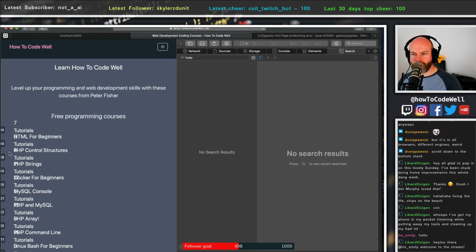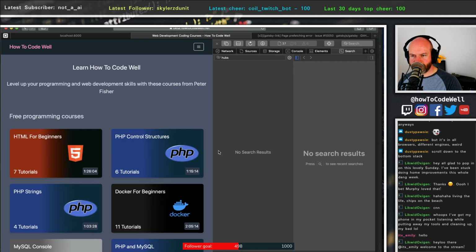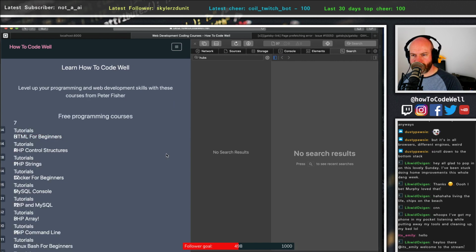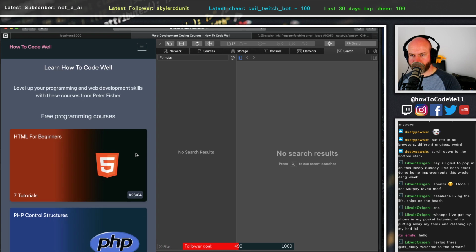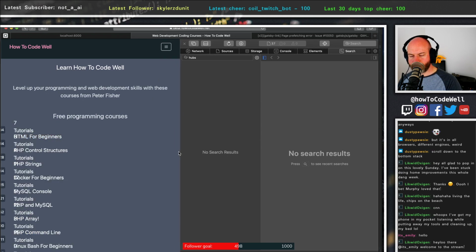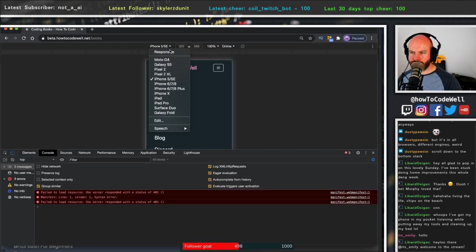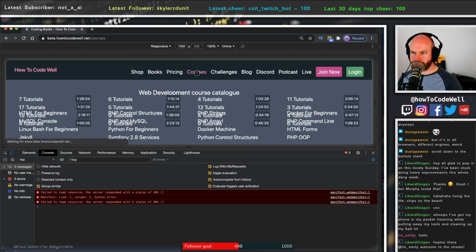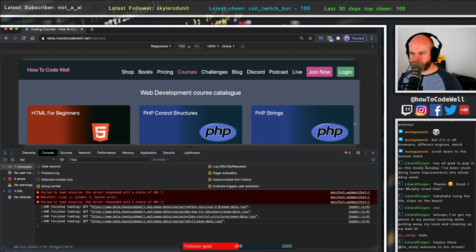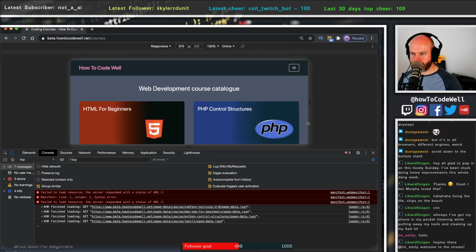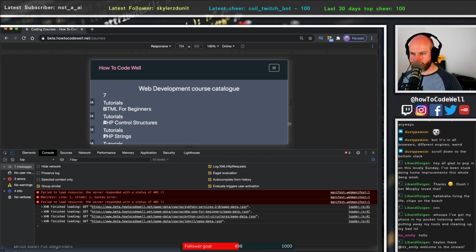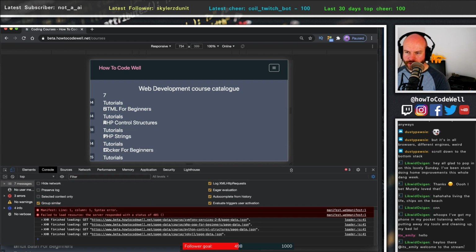Right, it was this, and it seems to only affect that sort of portion of screen. Can I replicate this in Chrome? Because I'm not a fan of Safari at the moment, truth be told. Go to responsive mode. Go to, I think it's in courses, and then drag. There we go. Right, there's an issue. There's the issue.